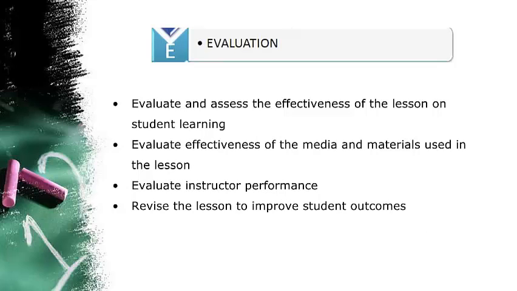The final stage is to evaluate. It is important here that we evaluate and assess the effectiveness of the lesson on the student learning. It is also important here that the learners have an opportunity to give feedback on the instruction. After looking over evaluations, the instructor will revise or edit the instruction based on the feedback. They may also have to reteach if the learners were not meeting the goals.